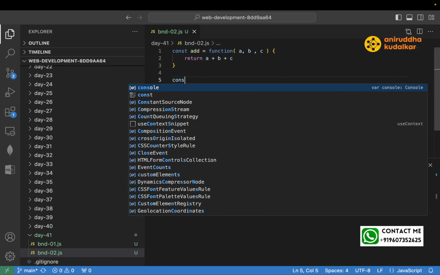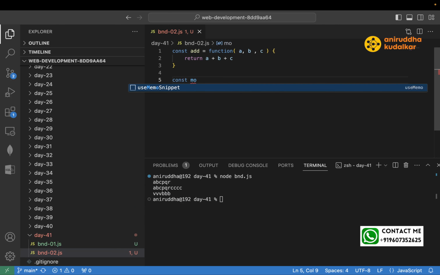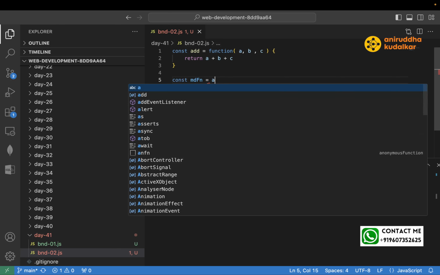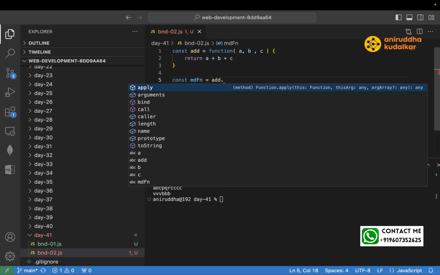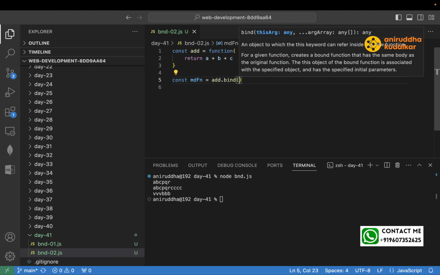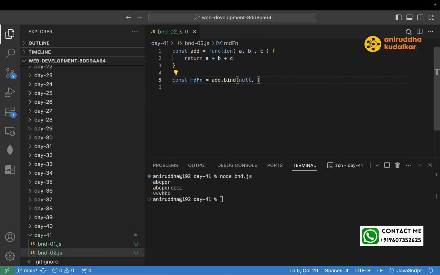So what you can say, const modified function, modified fn or mdfn, is equal to add dot bind, and see here we can pass null as the first parameter and 5 as the second parameter. Okay, so you have made this null.